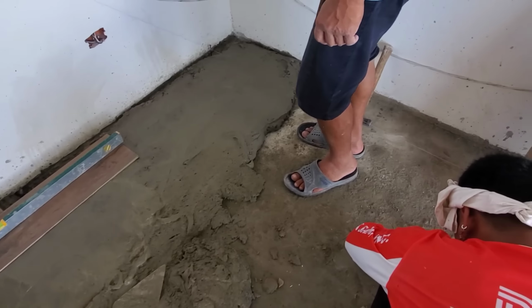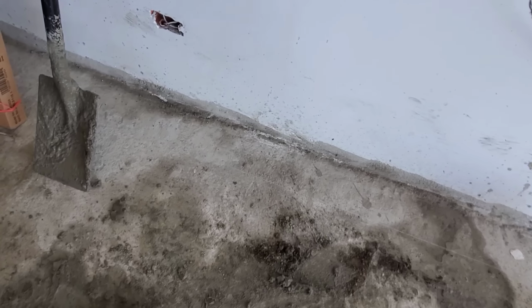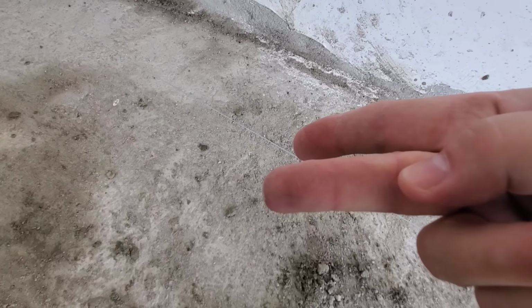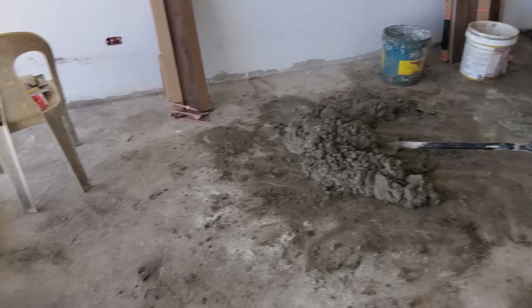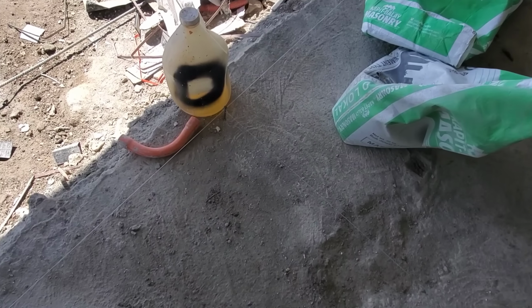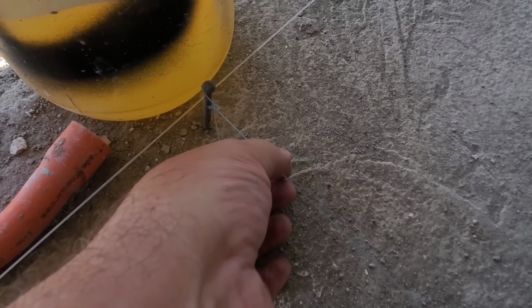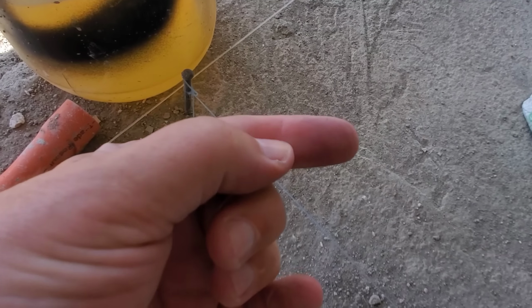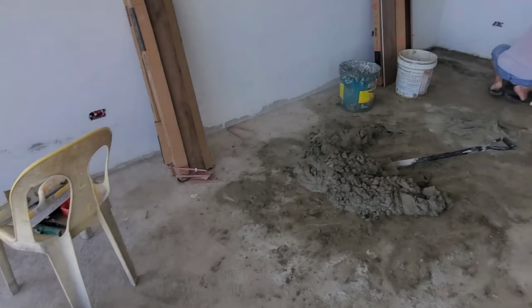But you can see they have snap lines in all four corners. So here's a snap line here. You can see how high that is, right? That's up this high. So that's a couple of inches. So that's how thick the cement will be. But yet over in that corner it's less. And then as you come out here, they have their snap lines, and it's only an inch. It's only this thick, up to my first knuckle. So obviously it pitches this way.